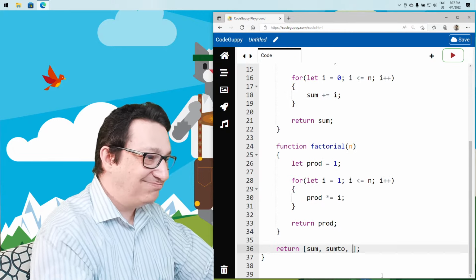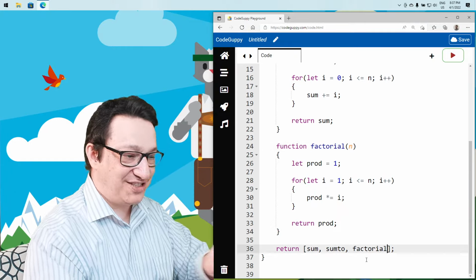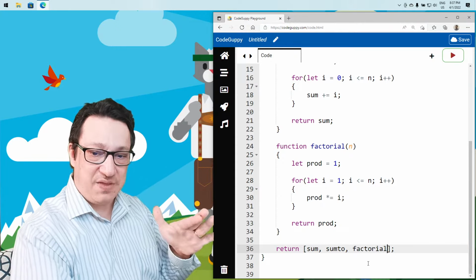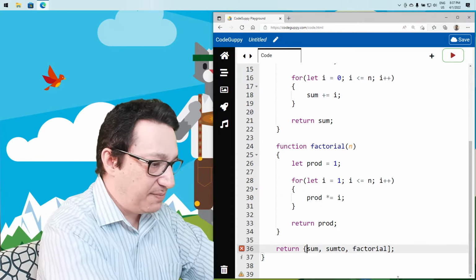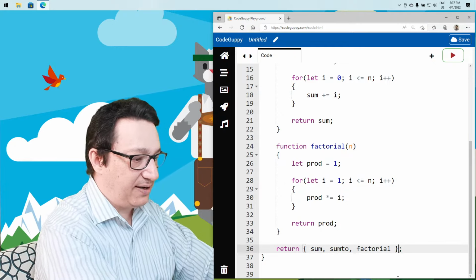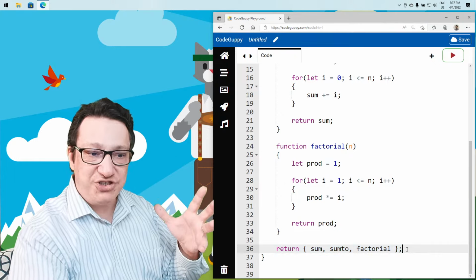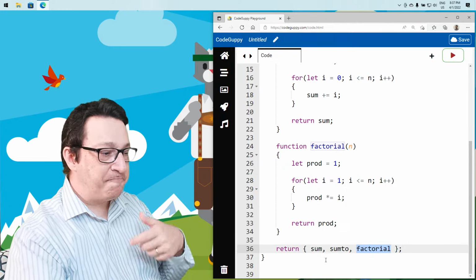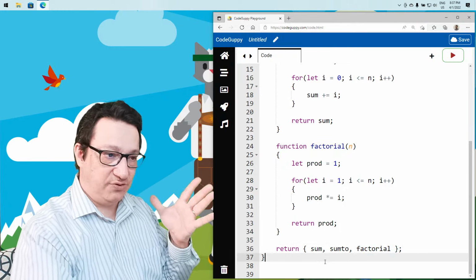And we did that in the past when we placed functions inside an array. This works perfectly, and on the outside we'll access them. For now, let's choose to place them in an object basically. So we're gonna replace the square bracket with curly bracket. So looking at this line, we see that we are returning an object with three properties: sum, sum2, and factorial. And basically these are the functions that we are interested in, right?